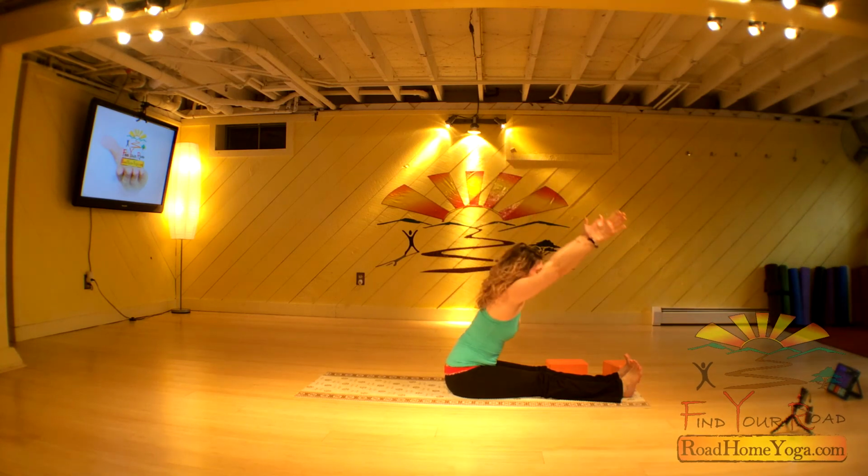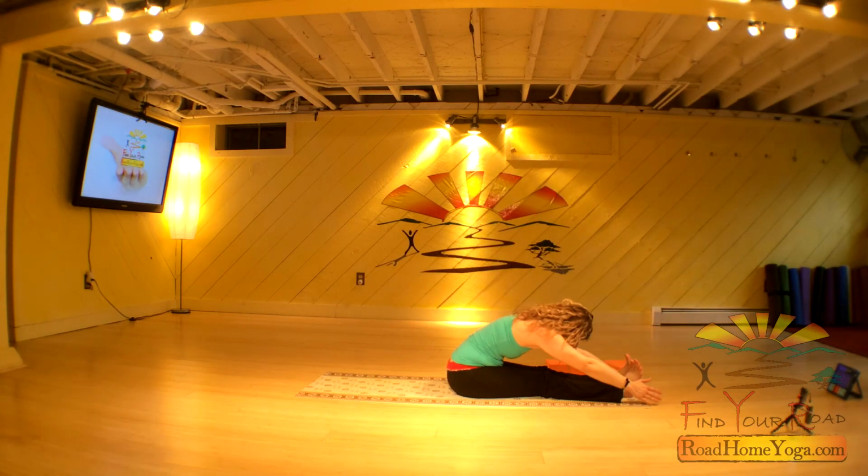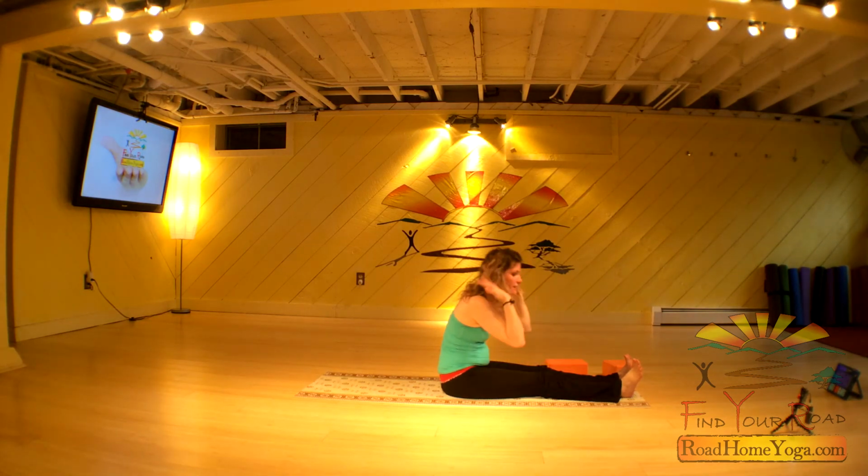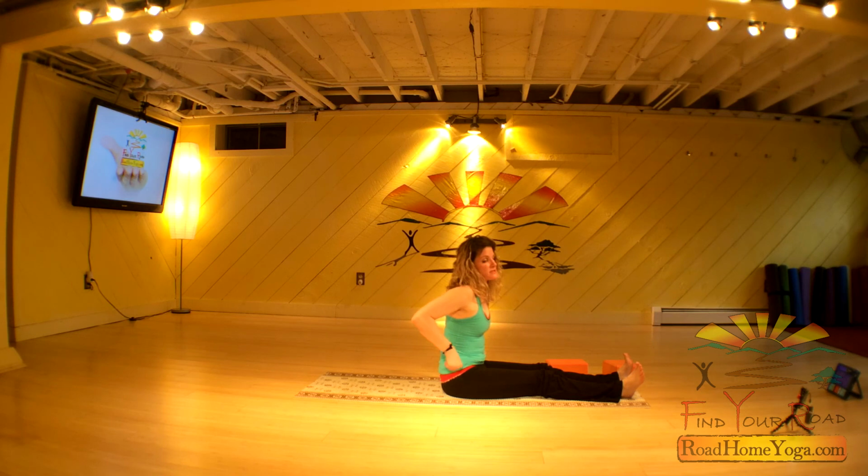Use your exhale to fold. See, if you breathe in, your torso lifts away from the thighs. And the more you exhale, you'll come back down toward the lower body. Forward bends bring so much tranquility to the nervous system. Being able to breathe easier brings peace and calm and ease to the nervous system as well.